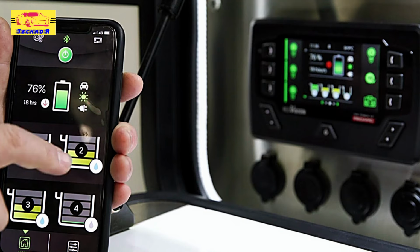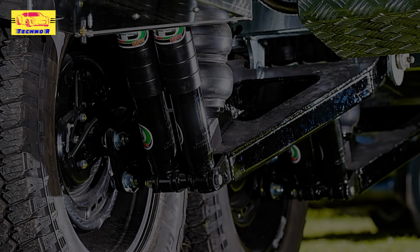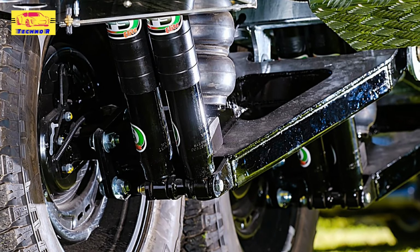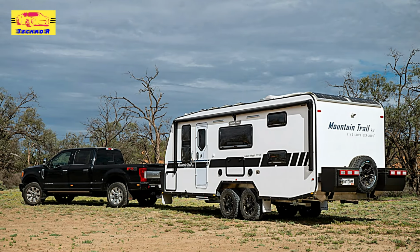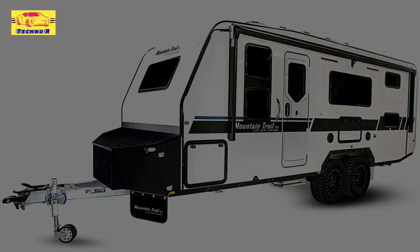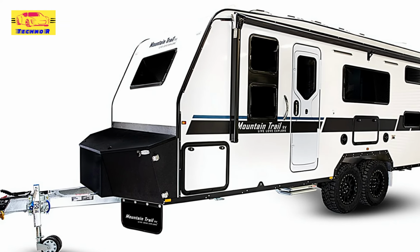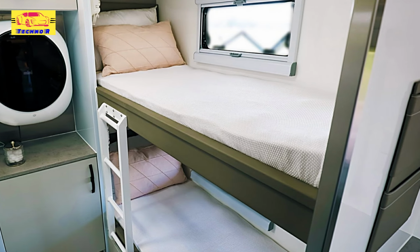One of its most impressive aspects is the eco-friendly design. Constructed with sustainable materials and equipped with solar panels, this camper allows families to harness renewable energy while traveling. This commitment to sustainability not only reduces environmental impact but also enhances self-sufficiency, making it possible to stay longer in remote areas without depending on traditional power sources. It's a perfect choice for environmentally conscious families looking to minimize their carbon footprint.